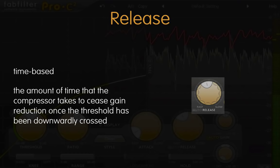So if the attack is really an adjustment of the percussive transients of a signal, then the release is your control for the sustain of a signal. And if you want something more compressed, it's the opposite of the attack. You want a long release. A long release creates more compression. A fast release lets go quicker, and it creates a less compressed signal that's also more dynamic, a little more bouncy in the sustain, right? So it's sort of a sustain control in hiding, in a way.